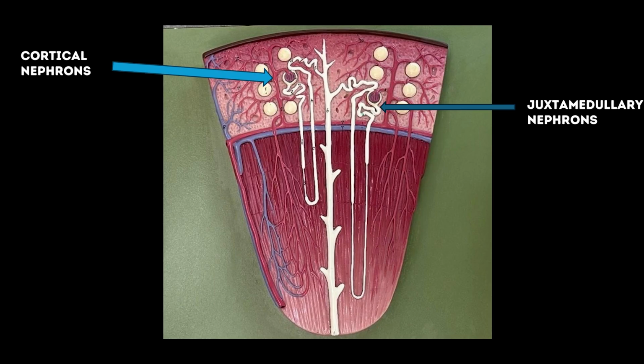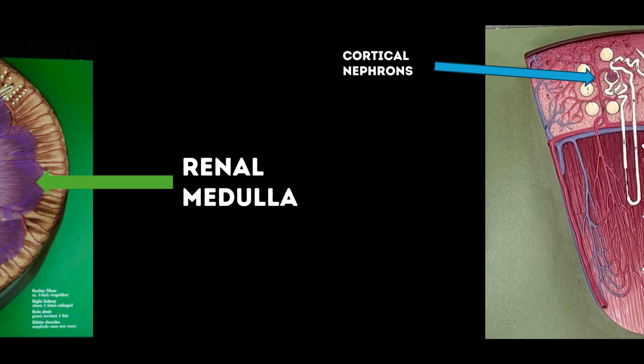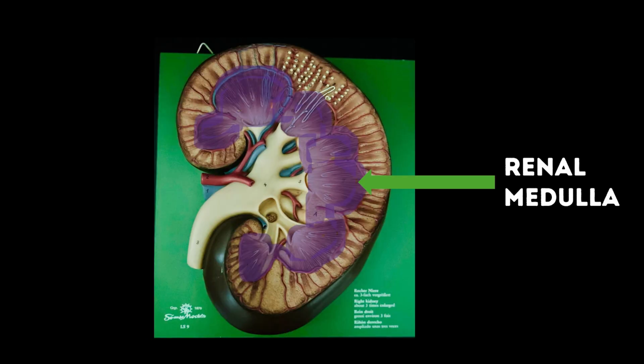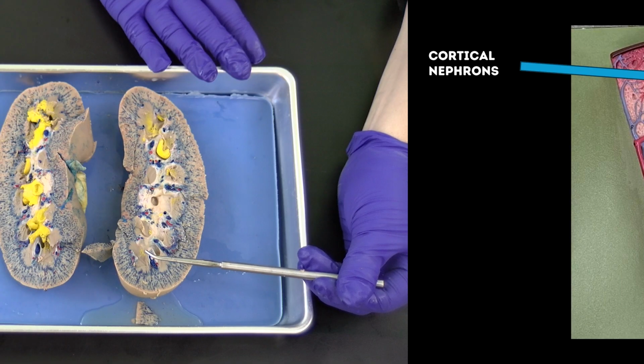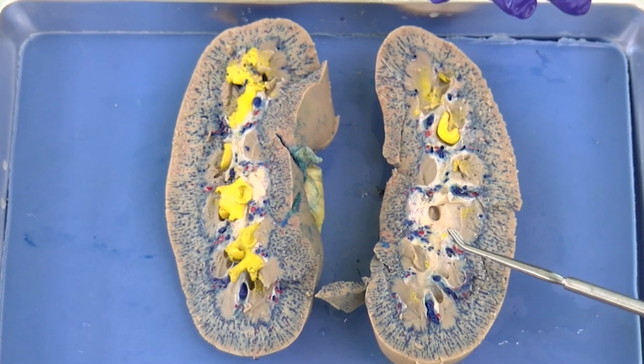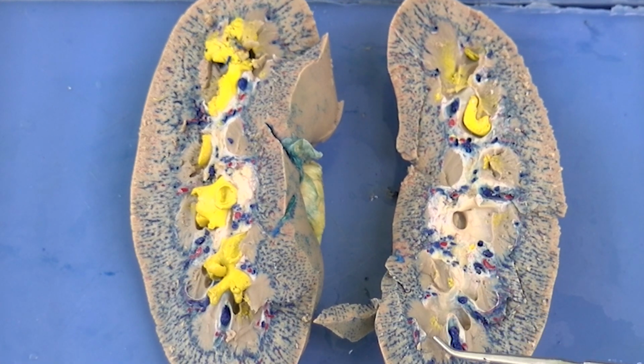We do have other nephrons though, which is going to transition us to looking at the next section of the kidney called the medulla. The medullary portion of the kidney does have some cortical nephrons that are going to jut down into their surface here, and those are going to be called juxtamedullary nephrons. The other thing that I want you to notice when you're looking at medullary tissue is they're striking because you can see here that we have pyramids.